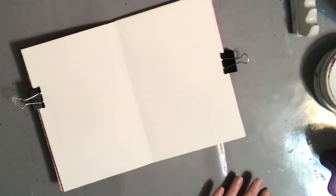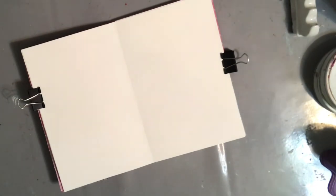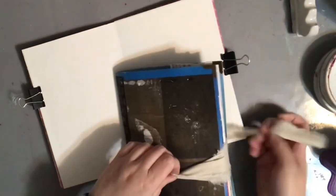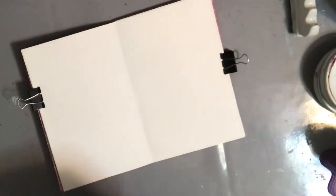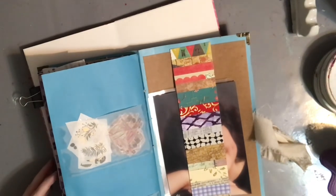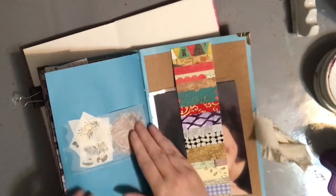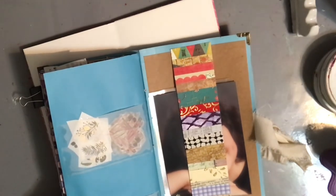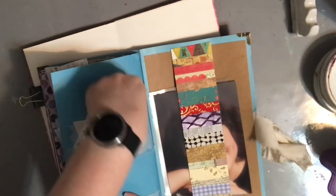Let's see what all I have around me that might count. Okay, well. Let's see what's in here. I think this is the washi one. Although I think we've used everything that's in here, but maybe not. Oh, we have these 50 style girls, but I feel like they're too small for that big page. All right, you know what? Let's just do something totally different again.